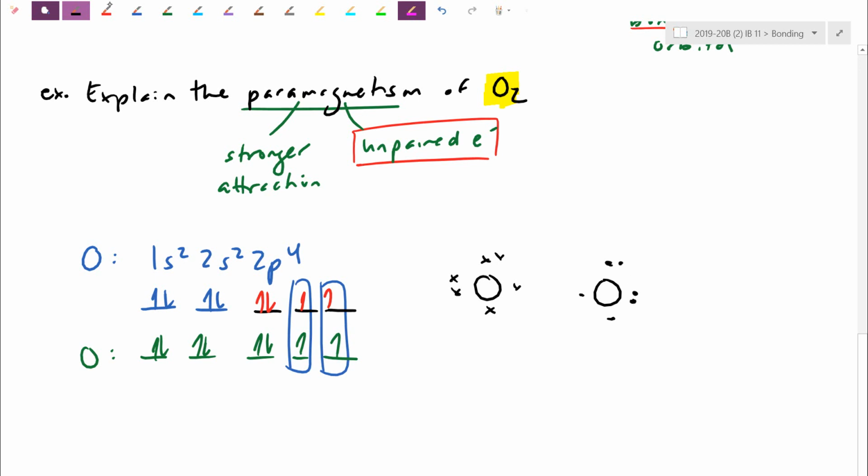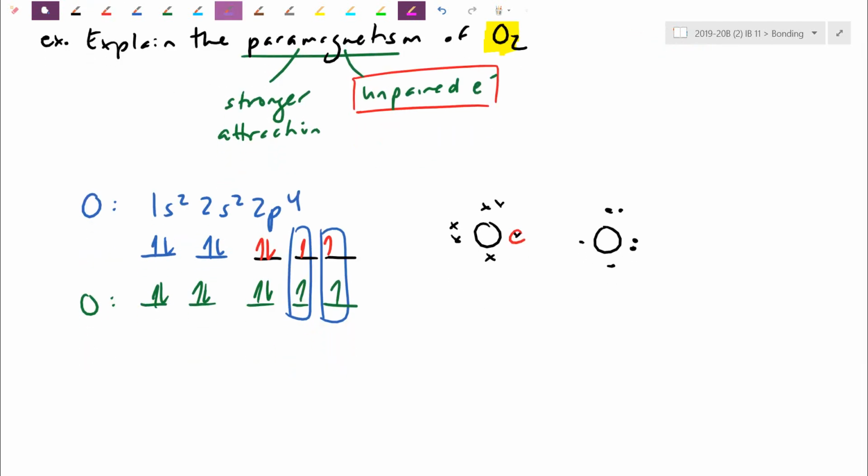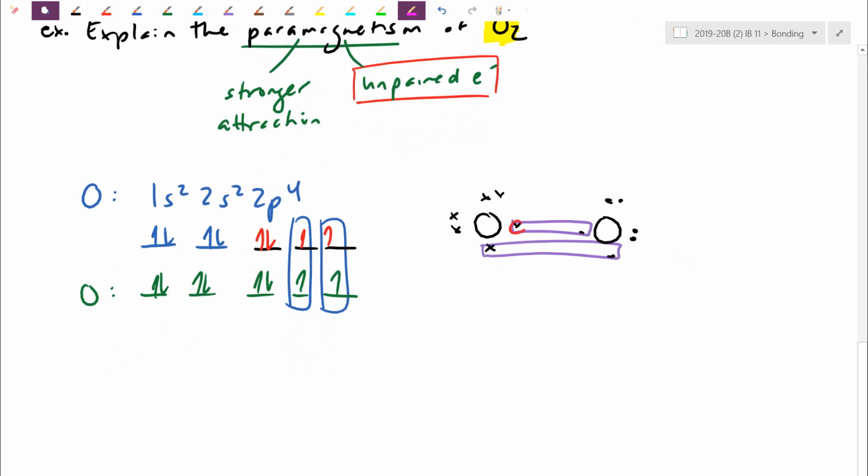Because things are unstable when they have unpaired electrons, they're going to very quickly want to pair up. In this case, by pairing one, it's closer to a full octet. By pairing both of them, the octet is now satisfied. In our Lewis model, we'd typically use this stick model. Be careful: for a Lewis diagram, you have to have all those outside dots. So there we go, we have a double bond.